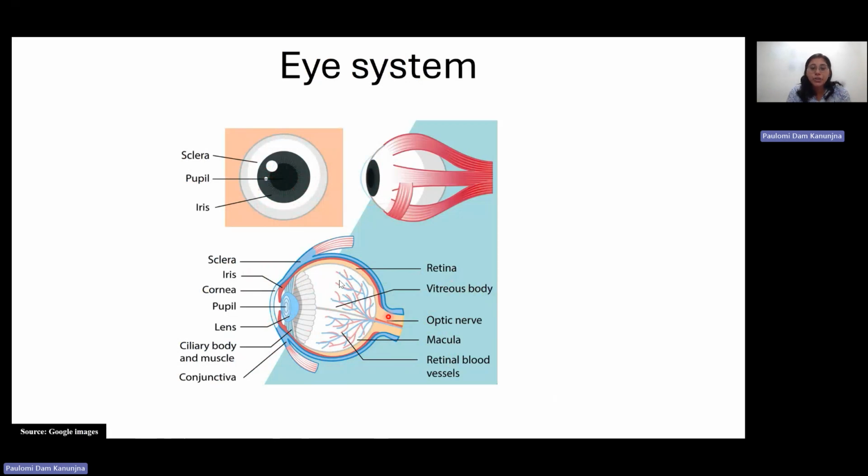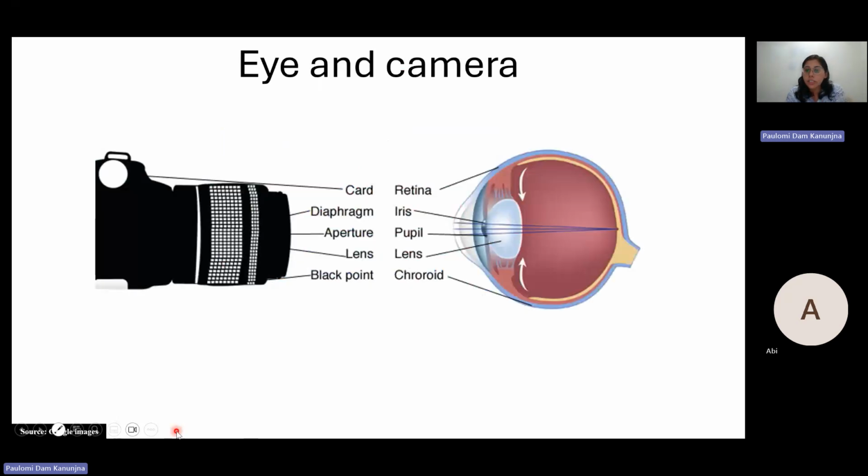Other than that, what you should remember is that in the eye you also have something called the retinal pigment epithelium. We'll see it in detail when we go into the retina, but the retinal pigment epithelium is basically nourishing the rods and the cones. And the most important part is the optic nerve and visual pathway, where we will see that after the information is received by the retina, it is taken by the optic nerves to the brain, and how that entire thing takes place as it moves further from the retina.